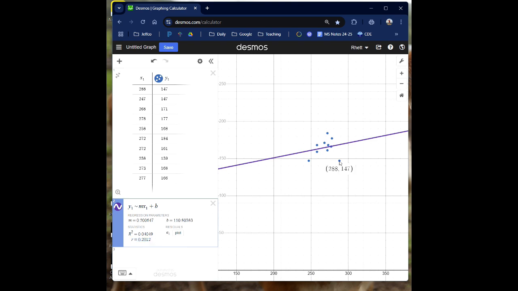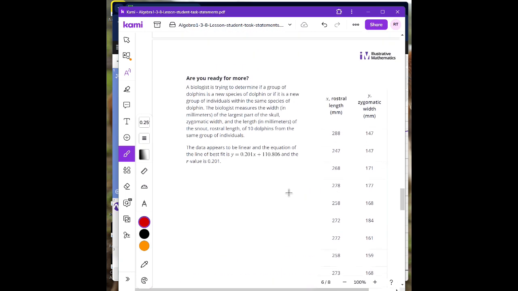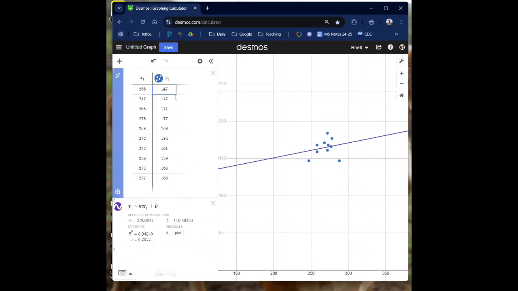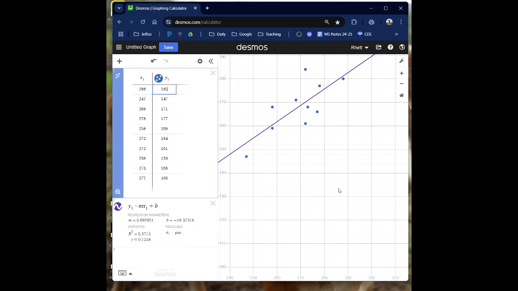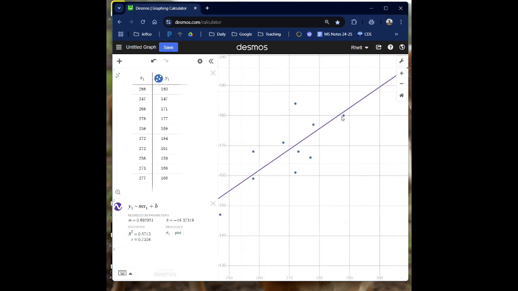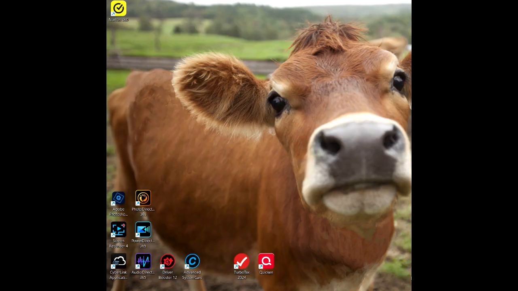Now when we change this data point and we make it 188? Sorry, 180. So we'll make it 180. And so now 288 and 180. Okay, so which point is that? 288, 180. So this point right here. It moved up significantly, and now we can see that it is closer to going through that line of best fit. Our correlation coefficient down here, the R is 0.756, and so that's going to show us basically what happens when we change that data point.